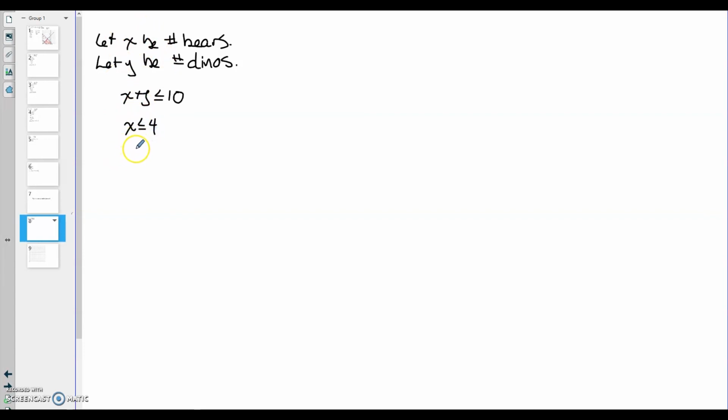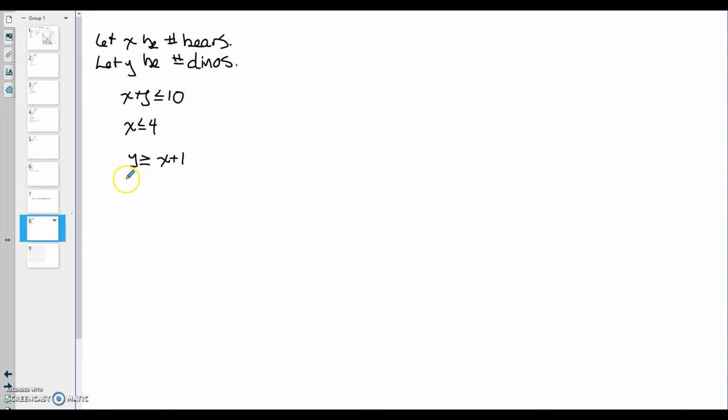And finally, John has at least one more dinosaur than bear. So our rule there is generally we look for whichever one we think is the biggest, so is it dinosaurs or bears, and then we add the modifier onto the other variable. So he has at least one more dinosaur than bears, so we know he has more dinosaurs, so we're going to add the modifier onto the bears. So we take our dinosaurs and our bears, and we add 1 to the bears, and he has at least that many, so it's greater than or equal to. So y greater than or equal to x plus 1. So that's our set of 3 constraints.